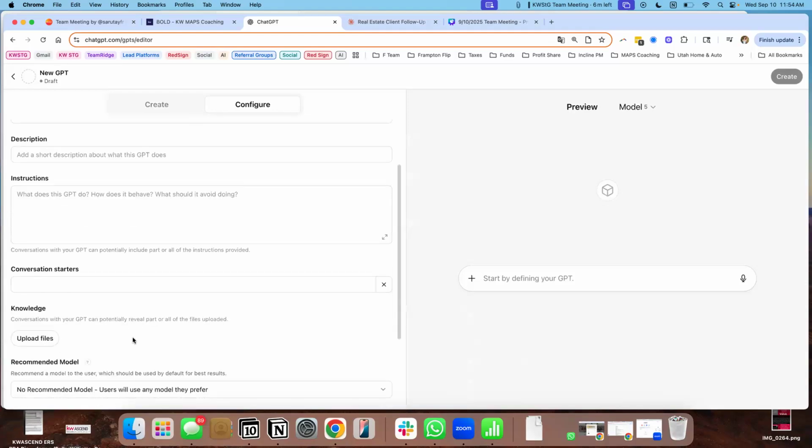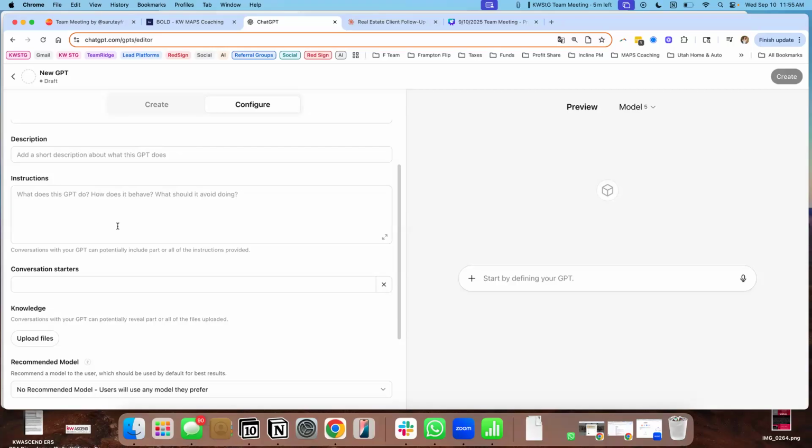I can add files, I can do all of that. So if you want to make it really in depth, then that's the way you do it, so that every time you go to that GPT, it knows the whole process and you're done. And you paste your prompt where it says instructions. Correct. And then anytime you go to that side panel, let's say, buyer consultation review, it'll just be a bot made for that.